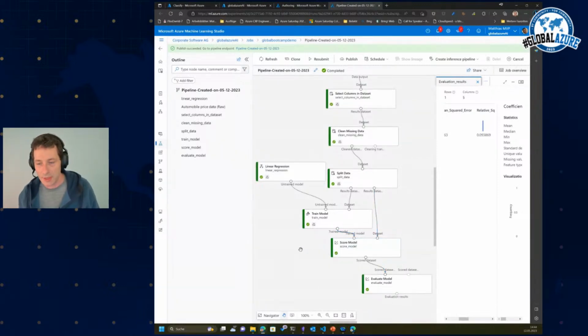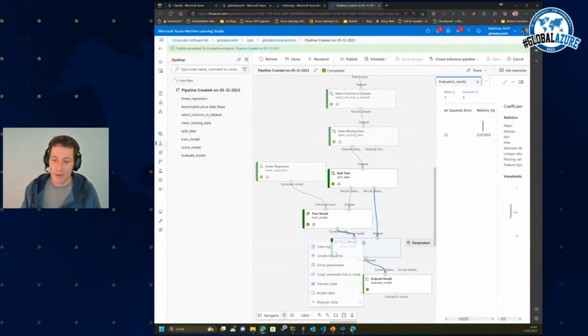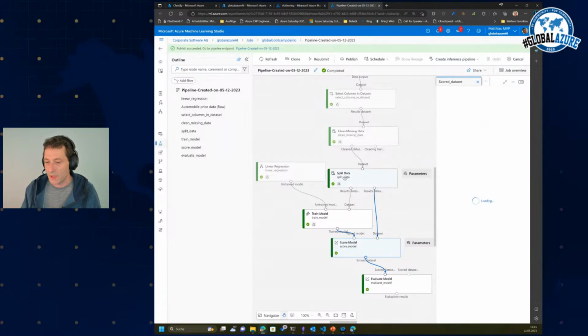And if you want to get started, I've put the link in the slide deck. Just go ahead. It's easy. It's very visual. You don't need deep Python knowledge, and even for the second demonstration it's not deep Python knowledge. Here it's a no-code experience, and at every stage you can go in and access, for example, the score data set. And so that's it.